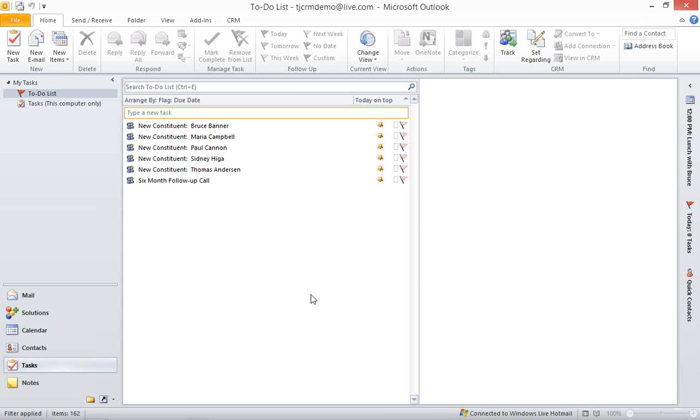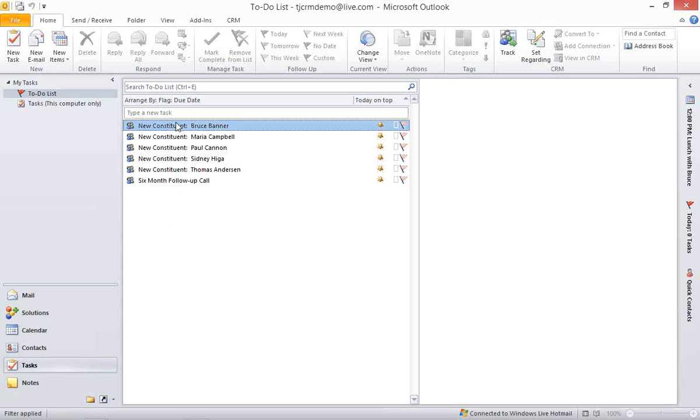And that's helpful because I'm in Outlook all day long, and if I've got activities that have due dates associated with them, Outlook will just remind me the way it normally reminds me that I need to complete these activities.